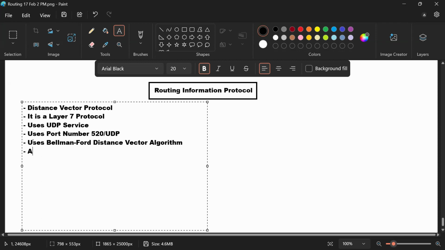AD value is 120. Maximum hop count limit is 15. Okay, it has two versions.